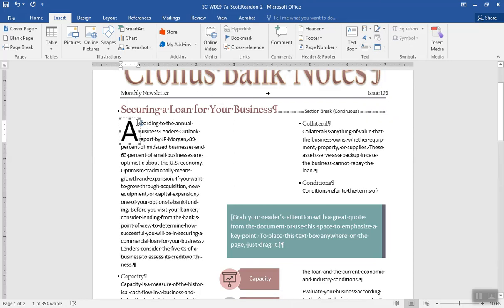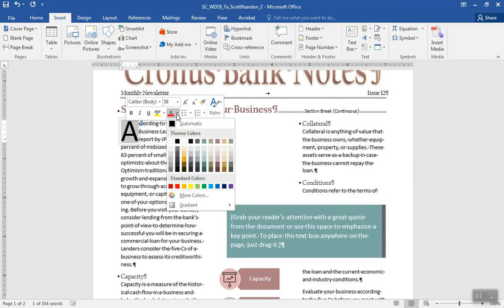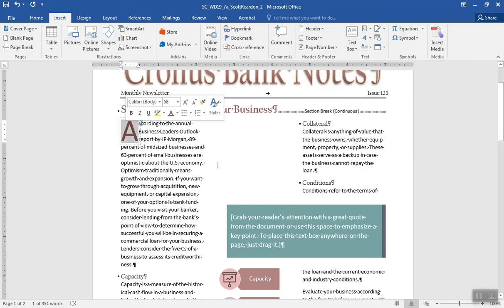Okay. I'm just going to click on an edge, make sure that is selected. Maybe I can just run my mouse pointer through it like so. Change the font color. So I just highlight that. Mini toolbar pops up. And we're going to do tan 4. There's tan 4. Accent 4, tan accent 4, darker 25. That guy right there. Kind of matches the rest of my document. Okay. That was number 6.